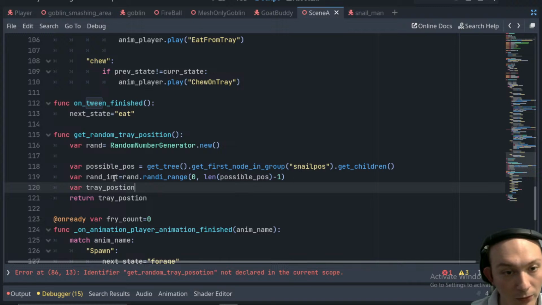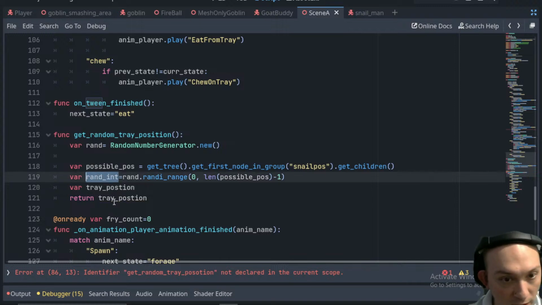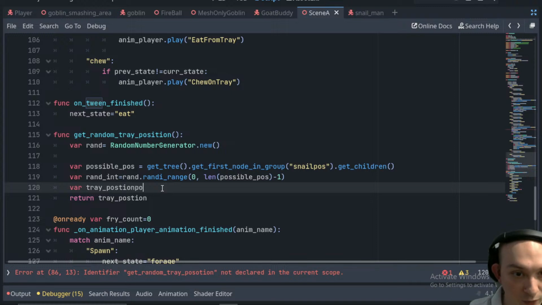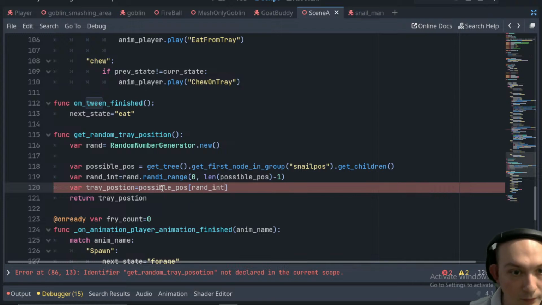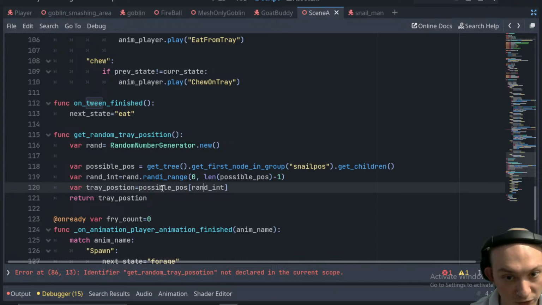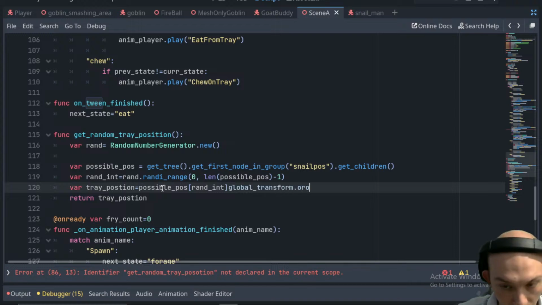And we'll take that rand int and we'll say possible tray position equals possible positions rand int right there, and then we'll say dot global. Oh no, we just need to return the, no, we'll say global transform dot origin, and then we put a dot right there.